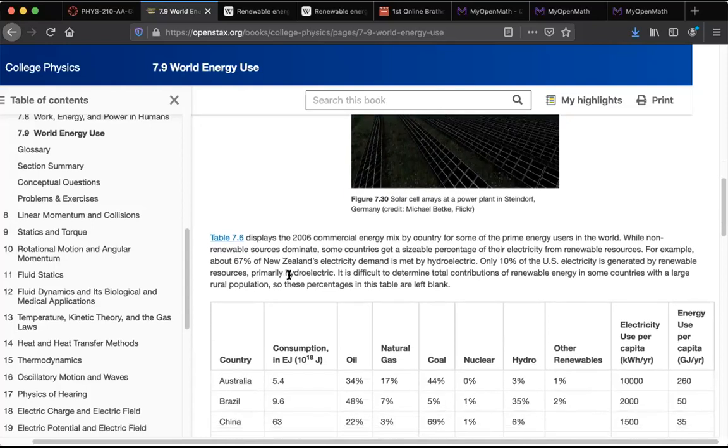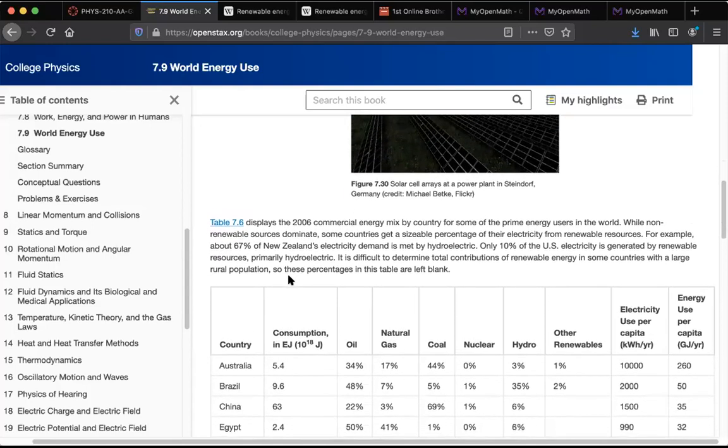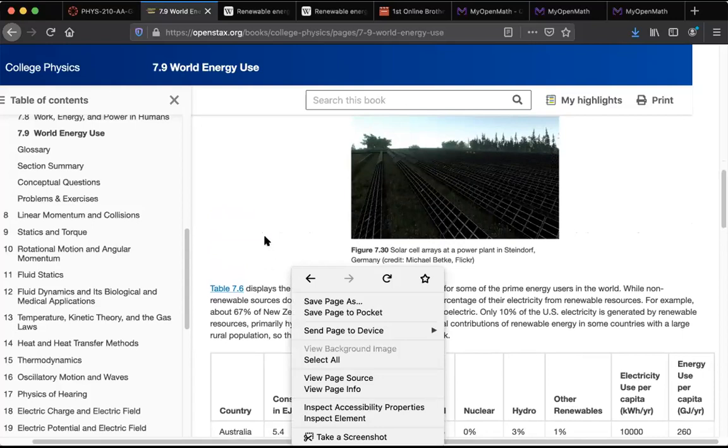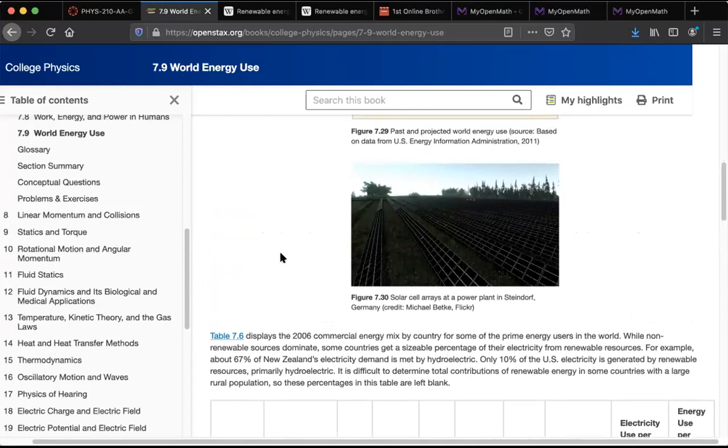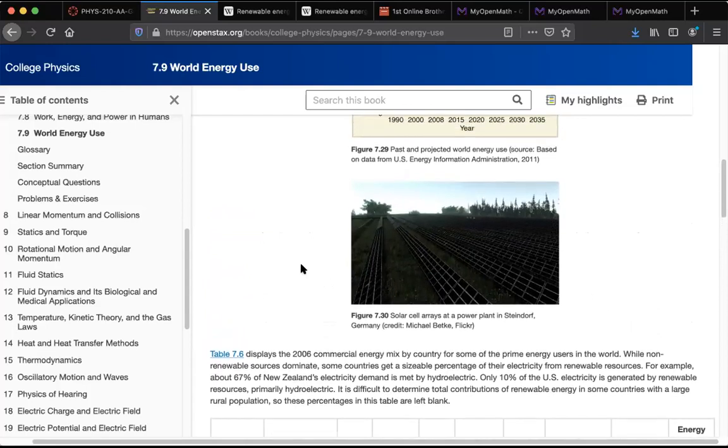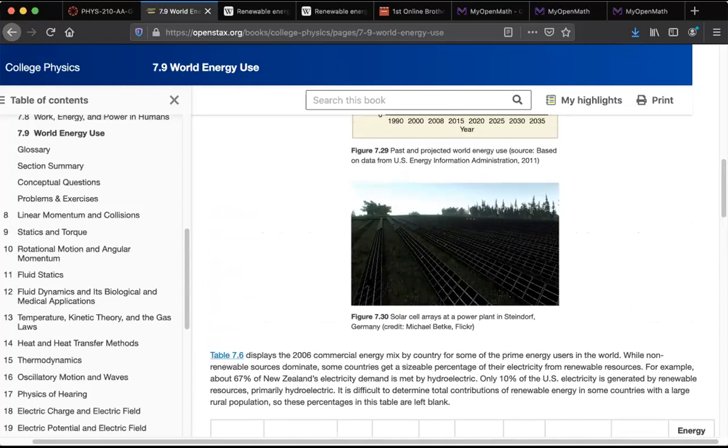So now what they do talk about though is how renewable energy is good. Okay, and so you see here they show the picture of the solar panels. And so again, in this course, we don't get to really look at how solar panels work, or how electricity happens. That's material for Physics 220. But basically what the book says is that it's better if we have renewable energy instead of the type that gets used up, right?